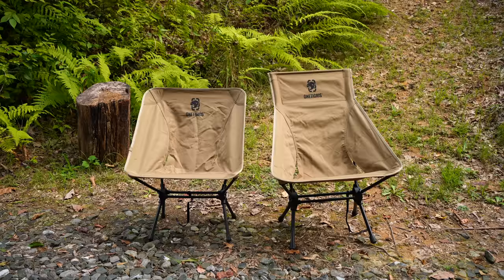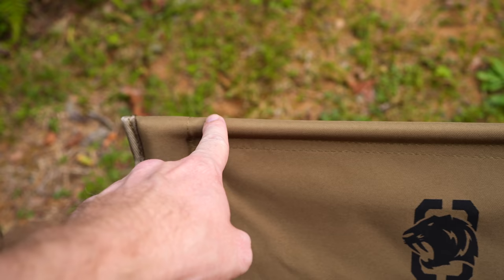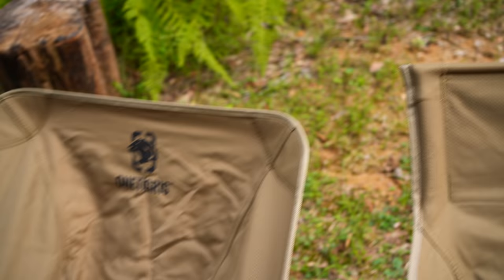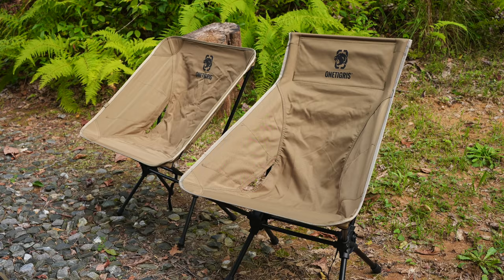You can see here that the cut of these chairs is different. And before we go over the measurements, let's focus on the back here. The high back version has this, what feels to be an aluminum rod on the inside for support. The regular version does not have that feature. The cut of the high back is almost like a teardrop, whereas the regular is squared. The high back version is 29.5 inches tall, whereas the regular version is 25.6 inches tall.